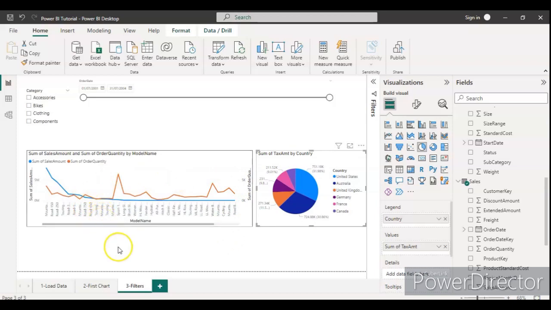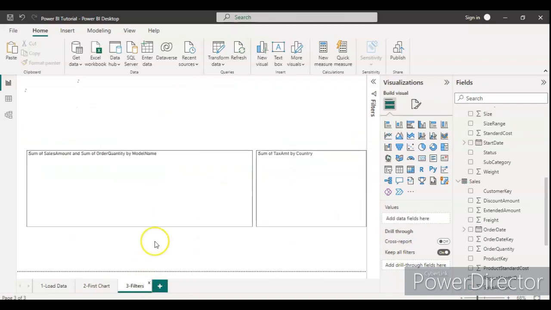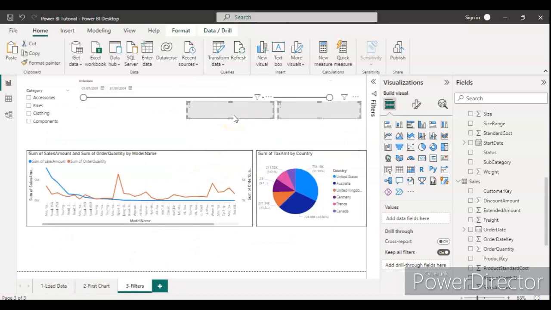Okay, and yeah, so let's get 2 more things, the 2 KPIs which we had built last time. So the total sales as well as total order quantity from here. You just need to copy it simply. We don't need to create anything, just do the Control C, select these two, do the Control C, go back to the filters, just do the Control V. Okay, so these 2 KPIs are already here. Why do we want this? To check whether our filter is working fine or not. So here we can check that.